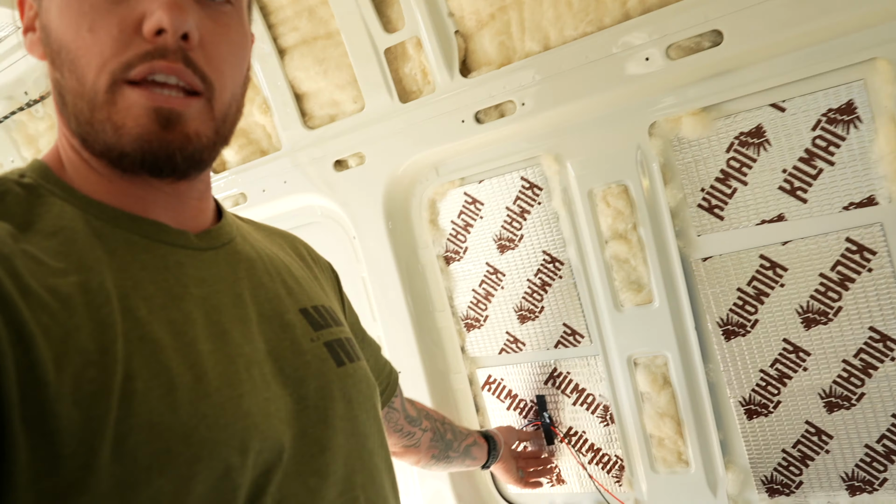I'm going to drill one out, bring these wires through, and have a USB-C, USB, whole thing going on back here, so we can charge our phones as well as possibly an iPad if we want to watch TV while we are camping. Nothing wrong with watching a movie as you're going to sleep with the doors open and the mountains in the background. I think that's why we all do this.